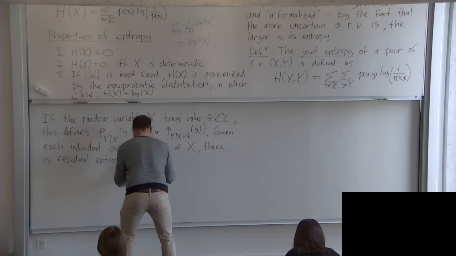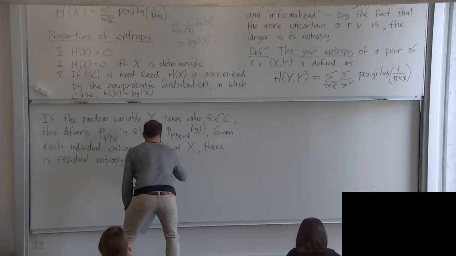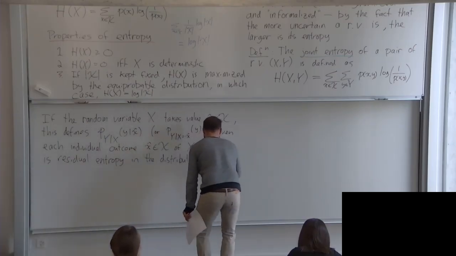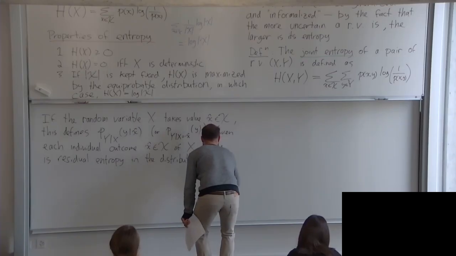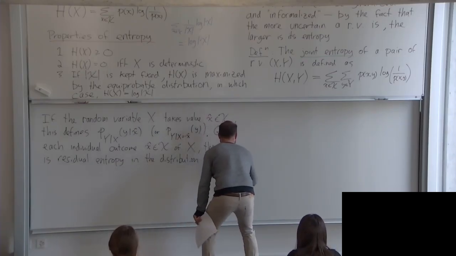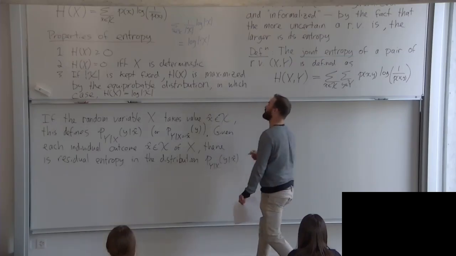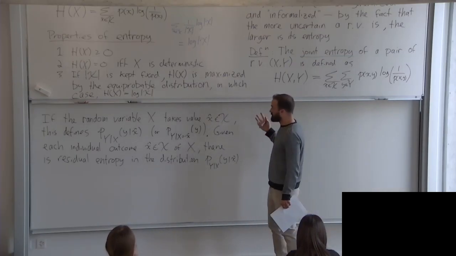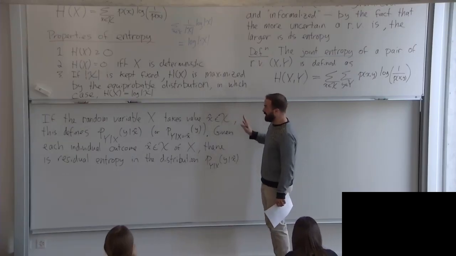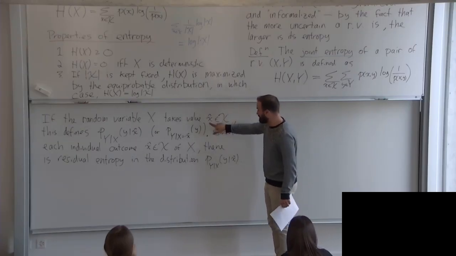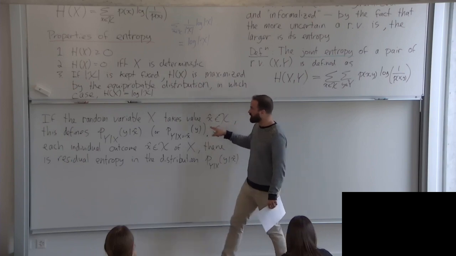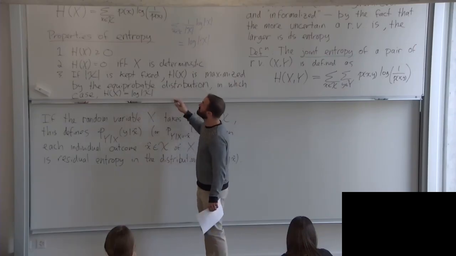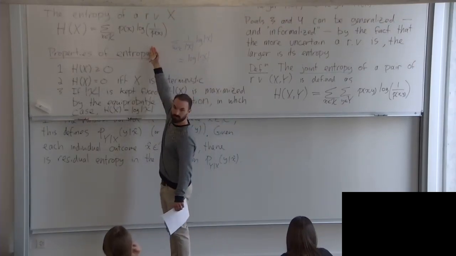In the distribution P of y given x, y given x hat. Okay, so we've seen that we have conditional probability distributions. Now I'm writing a conditional probability distribution given a specific x hat. And by the very fact that it is a probability distribution, I could plug in that formula.